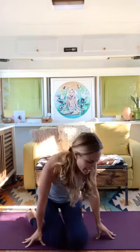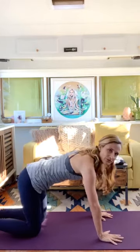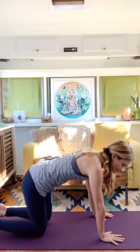Take a full deep breath all the way in through your nose. Open your mouth, exhale, sigh the breath out. Gently release your hands down. And from this kneeling position, make your way into tabletop pose. Let's come to all fours. Shoulders over your wrists, hips above your knees, with your knees hip-width apart.